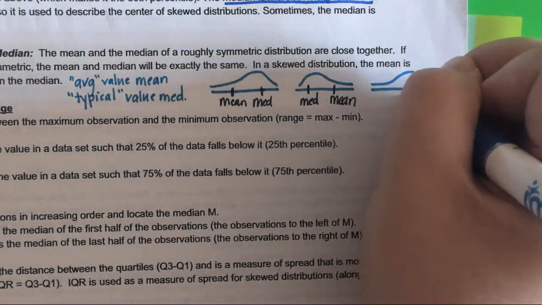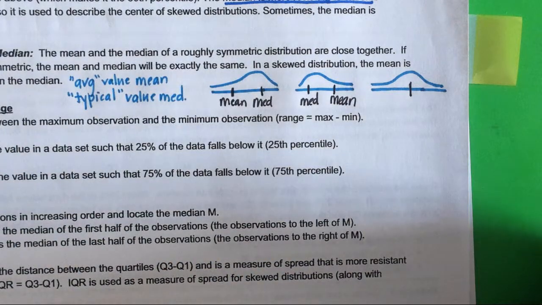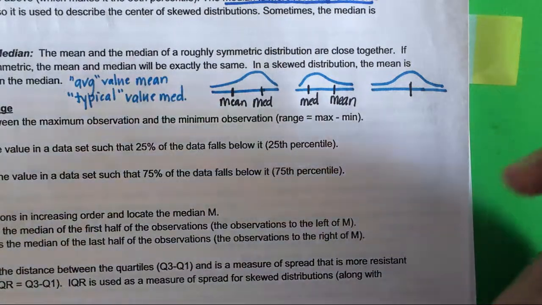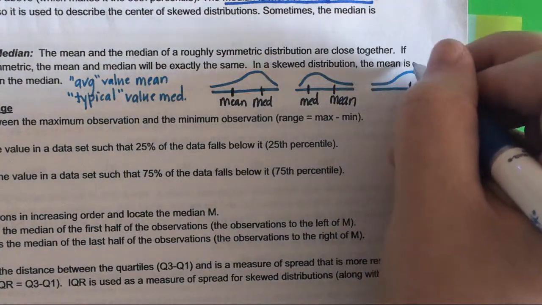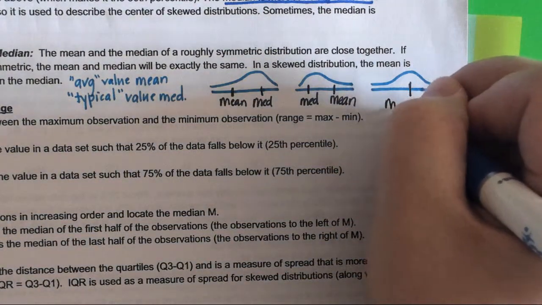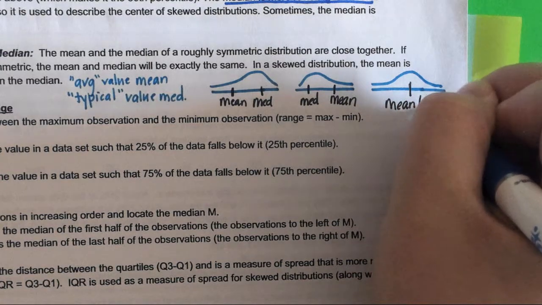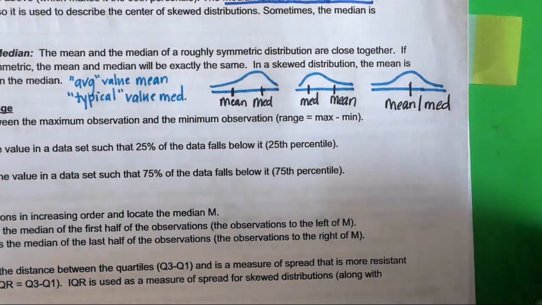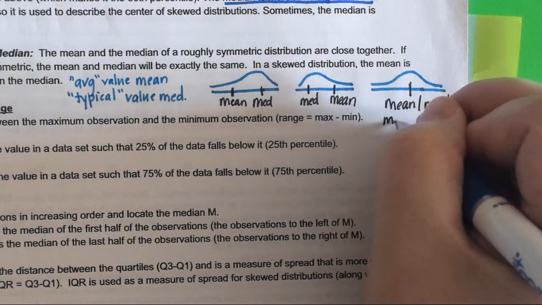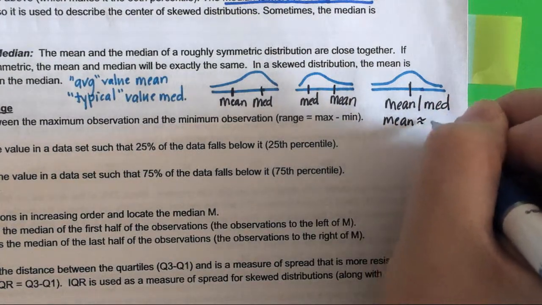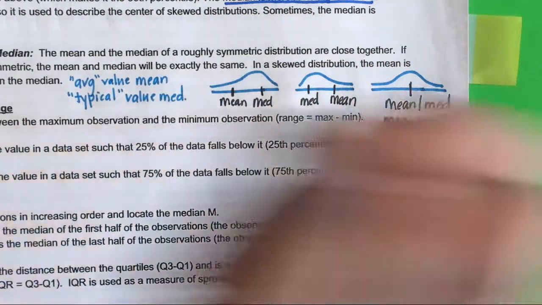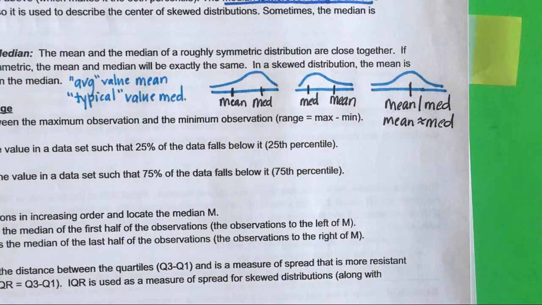But of course, if life was perfect, and we sure pray it is, especially on the AP Stats test when it's a free response question. If life was perfect and our data was symmetric, the mean and the median should happen at the exact same spot, which of course means that the mean should be congruent to the median. So if you calculated both with a calculator or whatever, you should get the same number for both, or else you really just need to consider crying.